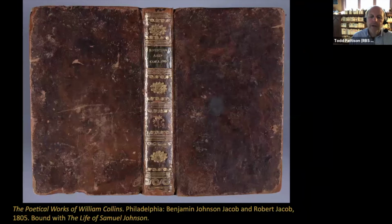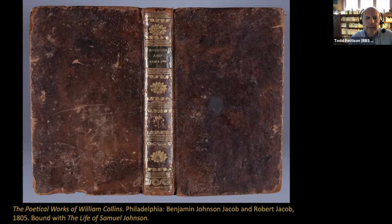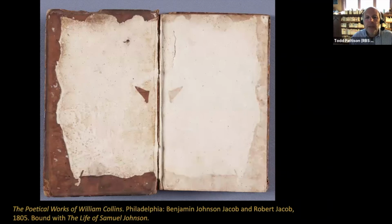The book was probably bound very early in the 19th century as opposed to the 18th century. It obviously has a full gilt spine. It has a decoration to the leather boards with some staining on this, almost some tree calf on that. So again, it's a higher end binding from the time period, but this also used adhered boards construction.